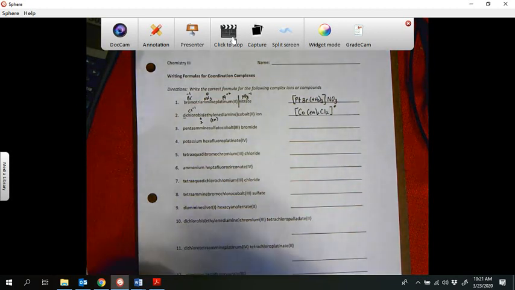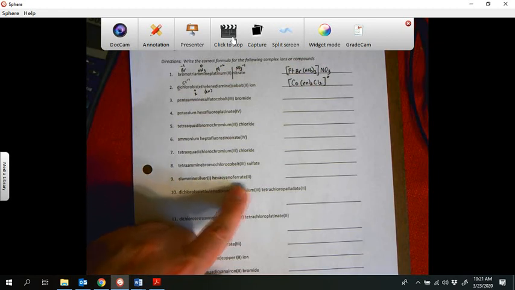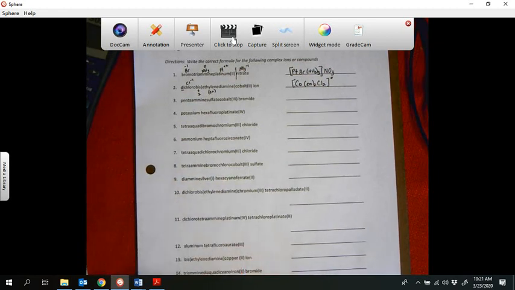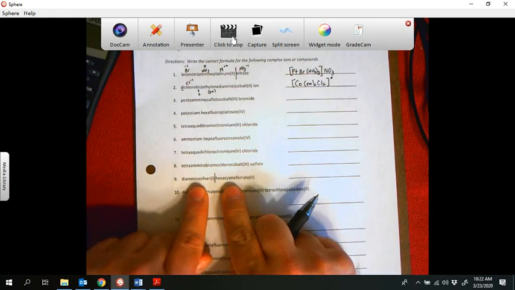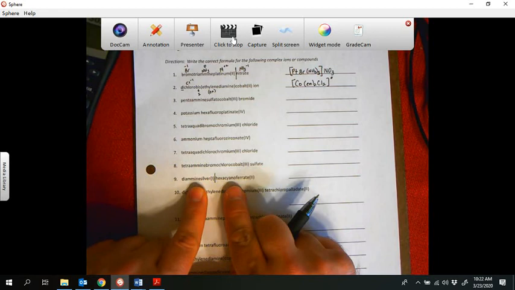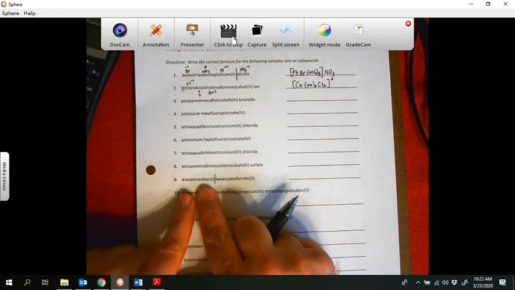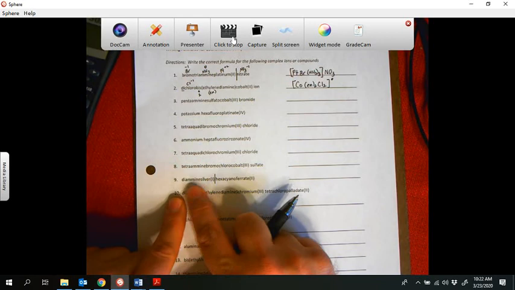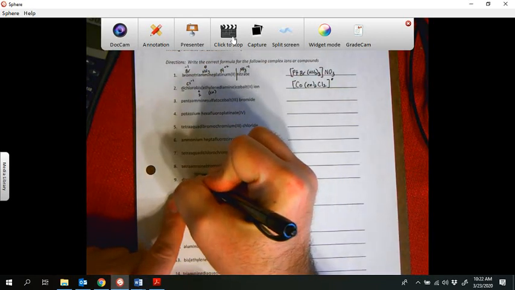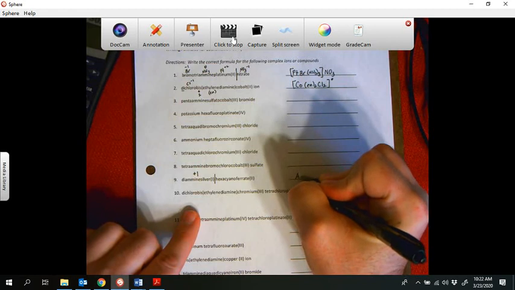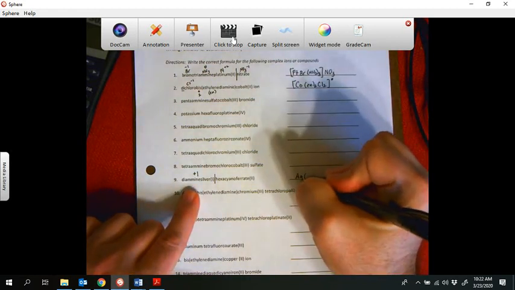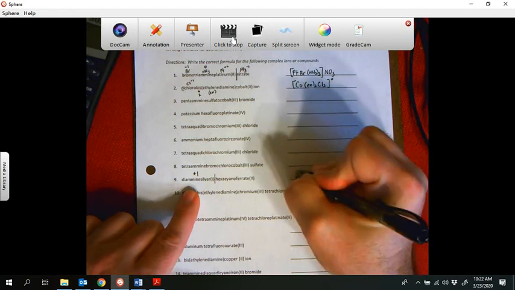So let's go down to number 9. Diamine silver 1 hexacyanoferrate 2. So with this, here is our separation. We have 2 complex ions. We have a complex cation and a complex anion. So let's look at this one first. So silver is +1. Amine, we know, is 0 charge. So this overall is going to have a +1 charge. So we can go ahead and write that out because silver is Ag, and we write that first. And then diamine, we have 2 NH3s. So there is our first one.